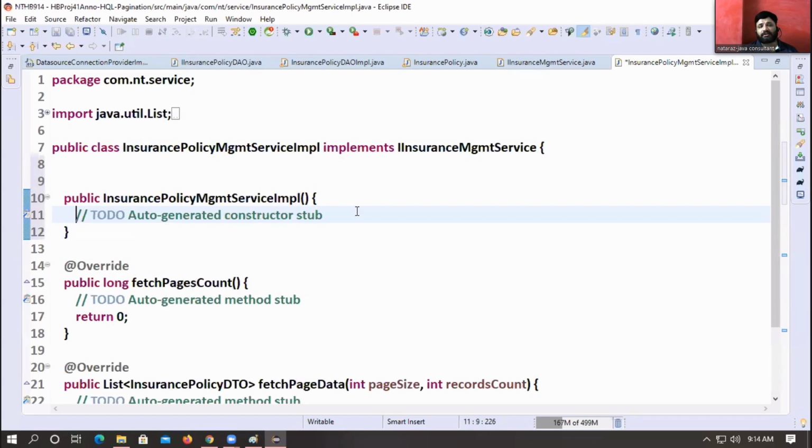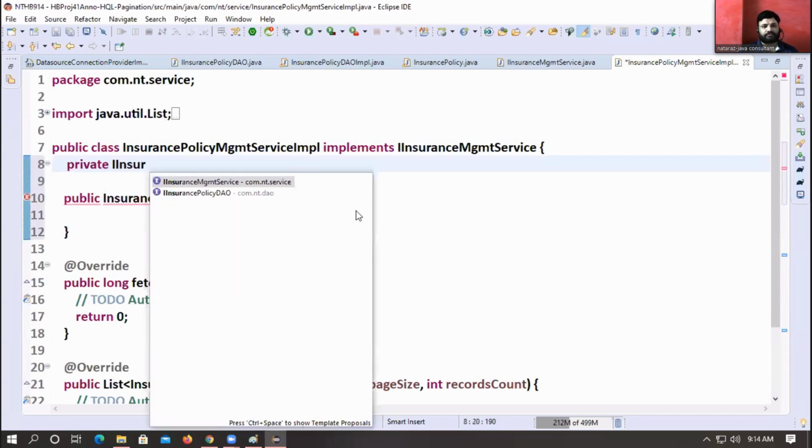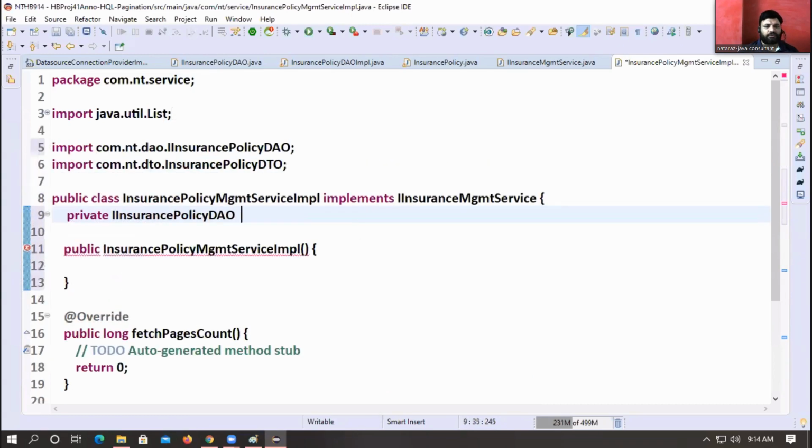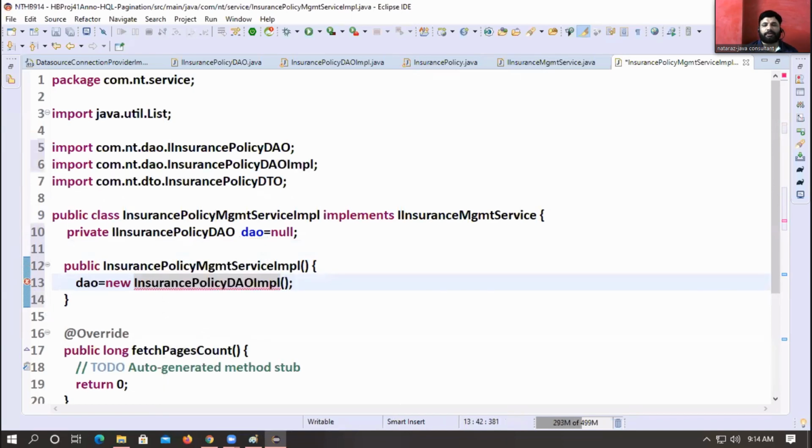In the constructor of the service, I am going to create private I insurance DAO is equal to null, then new insurance DAO IMPL.